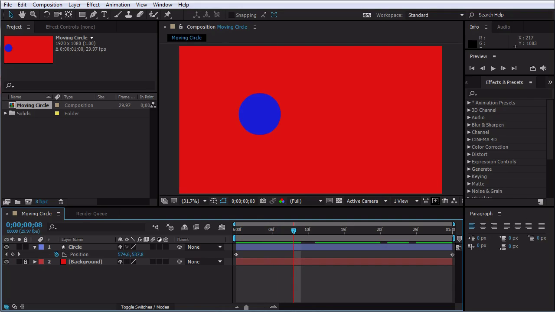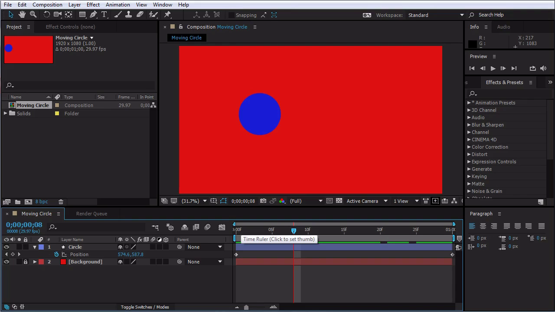If you are animating something and compositing it onto the real world, or even if you are animating something for an animation, you will want to remember the law of conservation of motion. Things that are in motion tend to stay in motion, and things that are at rest tend to stay at rest. What that means for you is that to make the circle's movements more realistic, it needs to speed up first, and then it needs to slow down when it stops. To do that, we are going to look at the graph editor.